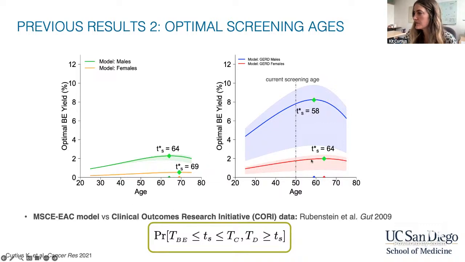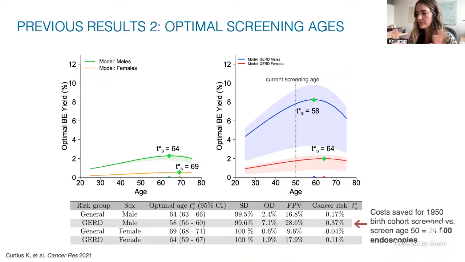And so we published this a few years ago, looking at both men with GERD and women with GERD, and saw that actually probably the optimal time is a little later than 50 to get the most bang for your buck. And the way to look at that from a public health standpoint is, well, what are your costs and benefits? You can quantify this by looking at the number of endoscopies that you save if you screen later versus how much cancer risk you add. We saw the cancer risk is still very low if you screen later, and you'll save like $20 million per birth cohort or something, based on the number of endoscopies that you'll avoid.